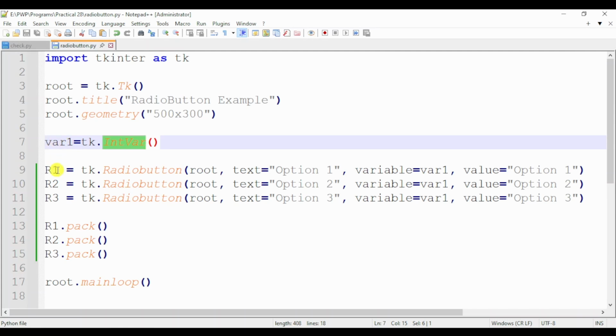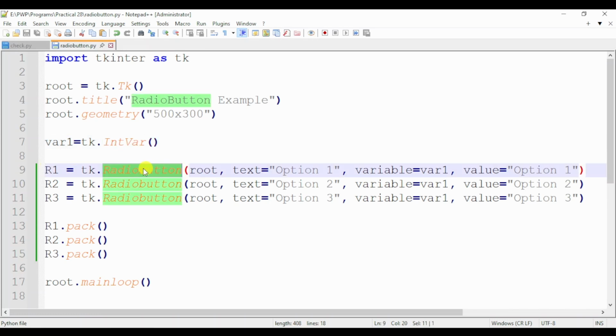So after that I am creating r1 is equal to tk.Radiobutton. So this is the constructor of radio button class which is present inside Tkinter package. Then in the constructor I am passing first parameter as the parent window, then second parameter as text is equal to option 1. So this is the text that is going to display on this radio button. Then I am using this variable parameter here. So variable is equal to var1.